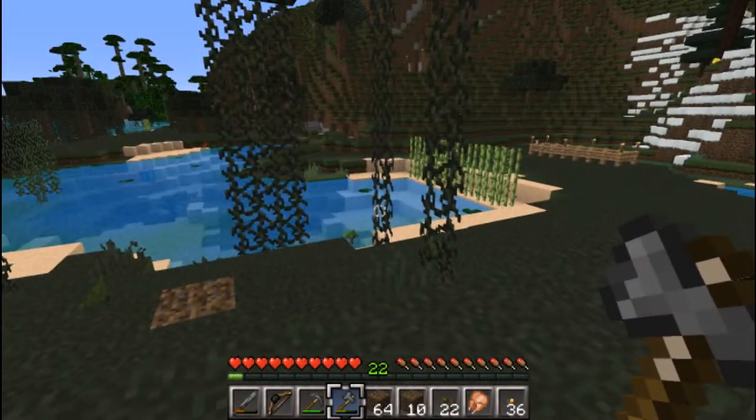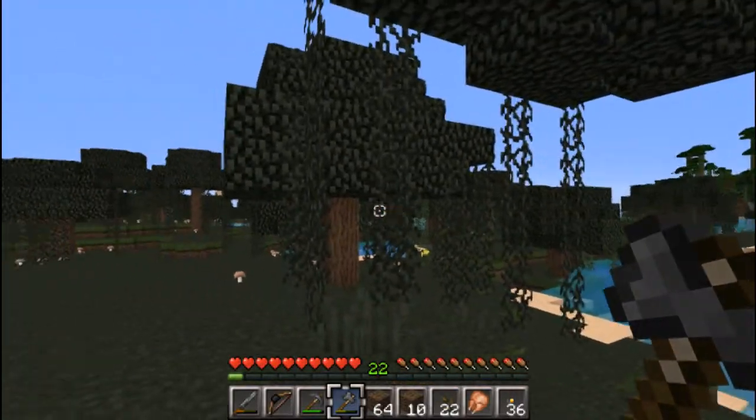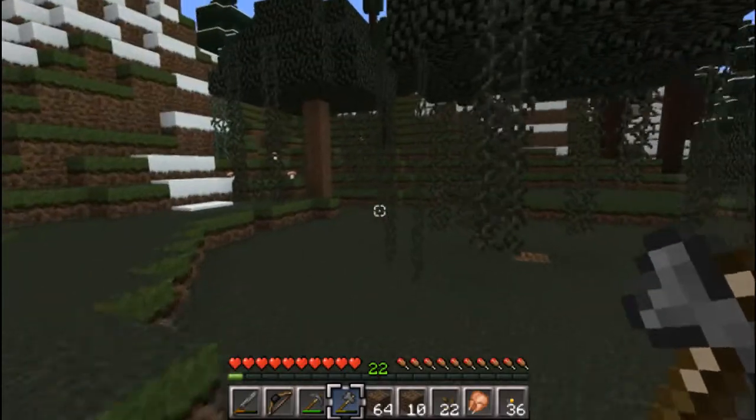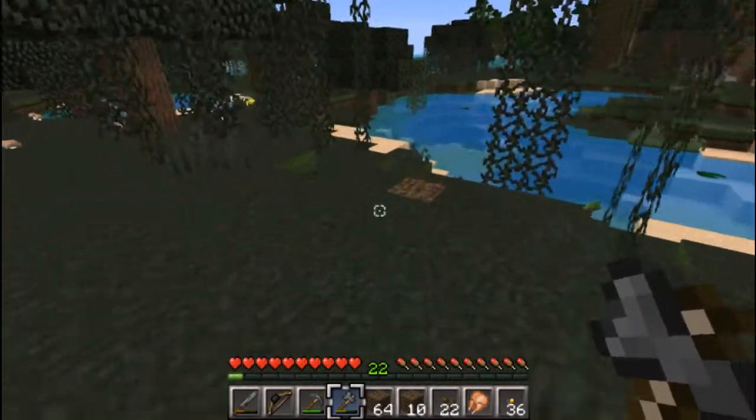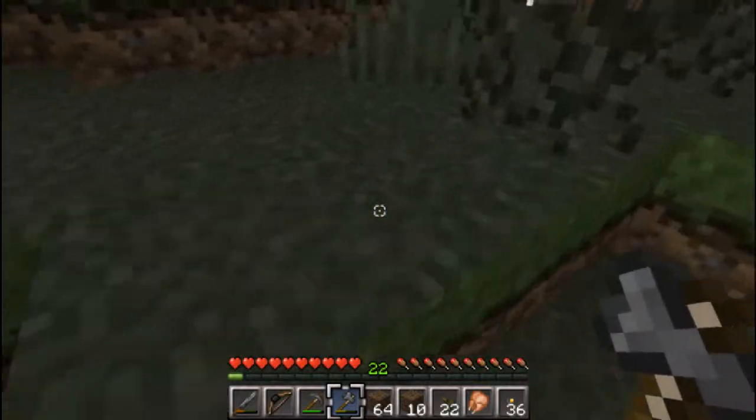This water source here I'll keep for my farm. Actually, I might do the farm over there as a bigger water source. But I might fill in a bunch of this, flatten it out, level everything, and start laying out trees on a farm.